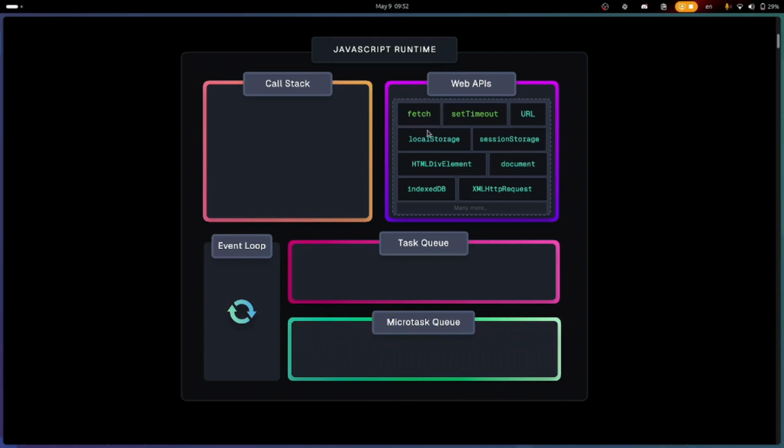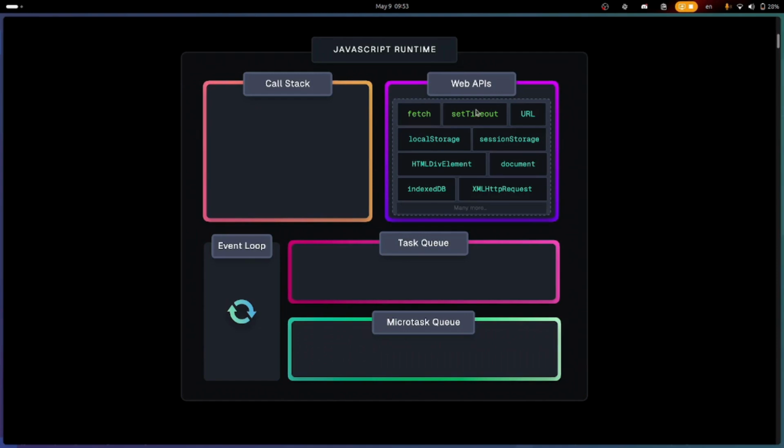So to explain it, we will start with the call stack. The call stack is just the main thread of JavaScript, kind of, if you guys can allow me to say that. The call stack is the main thread, and the web APIs is, I wouldn't call it a thread, but let me say the pool that contains all the web APIs.